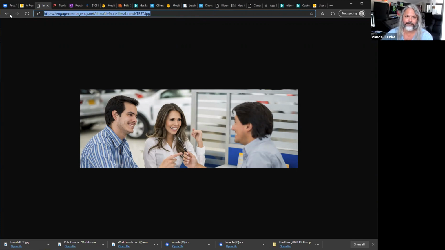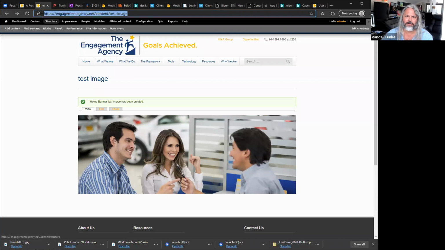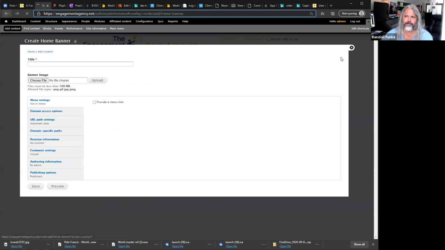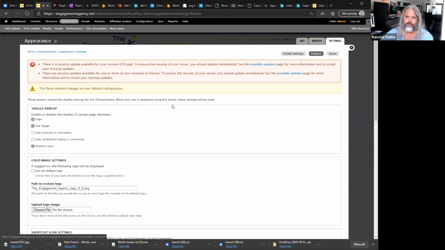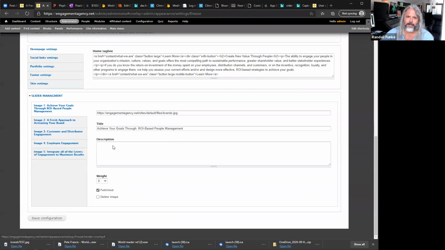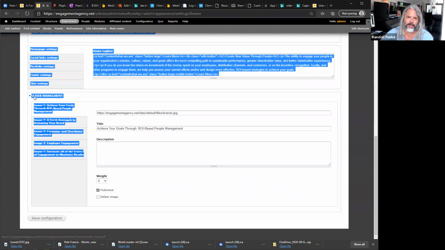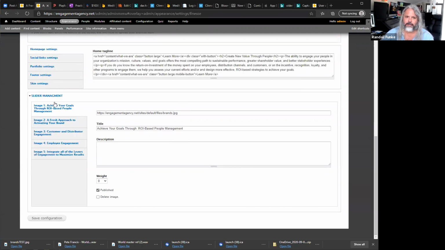Here's step 2. And this is on your admin menu, just so you know. We're going to now administer the slides, and we go here. Go all the way to the bottom, and you'll see you have a slider management area now. I'm going to pick one of these. I'm going to do the first one because it's actually the same image so that we're not messing with the site.